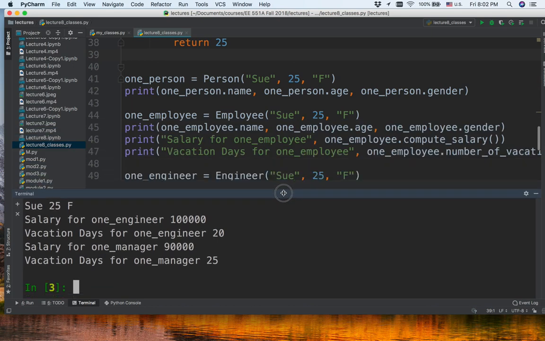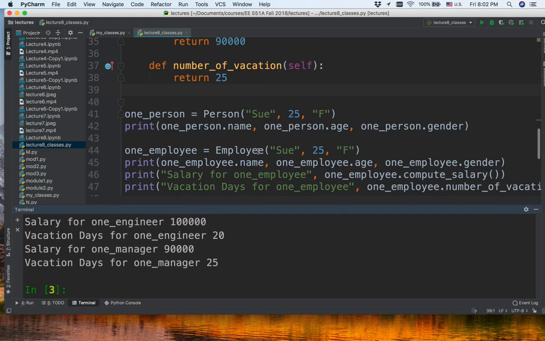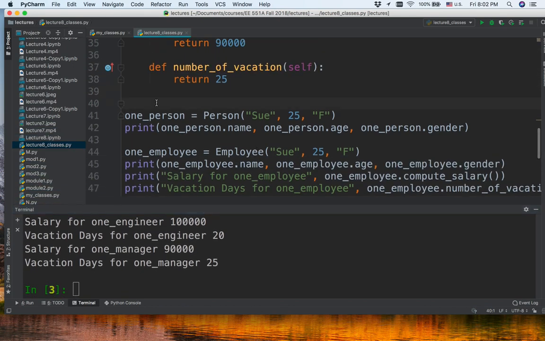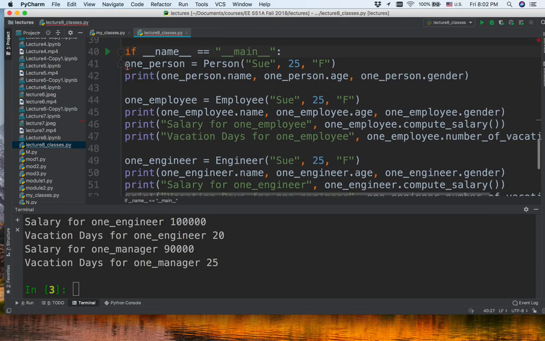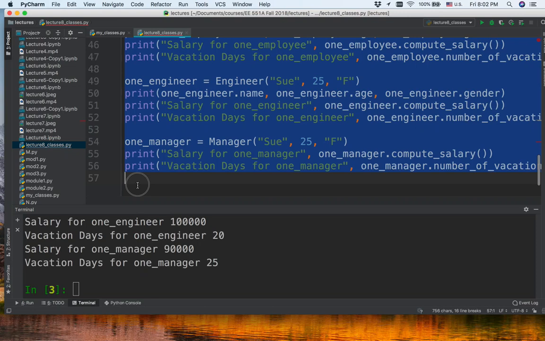Well, we talked about the name of a module, right? So let's say I say if underscore name is equal to underscore main, then run all this.